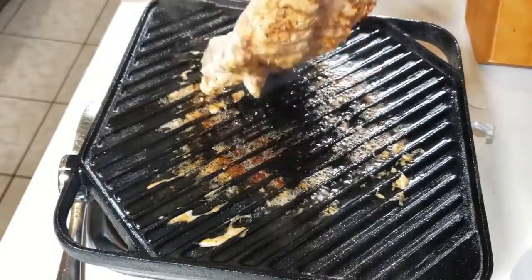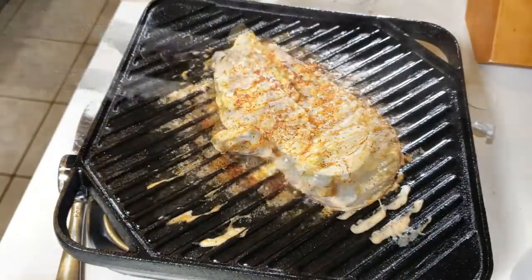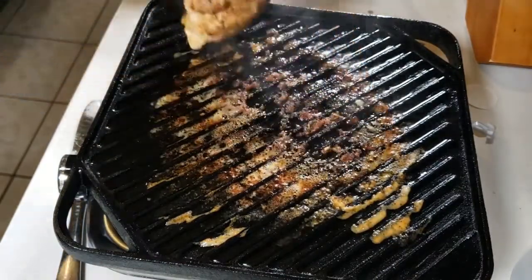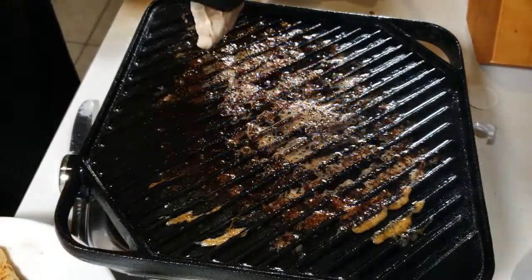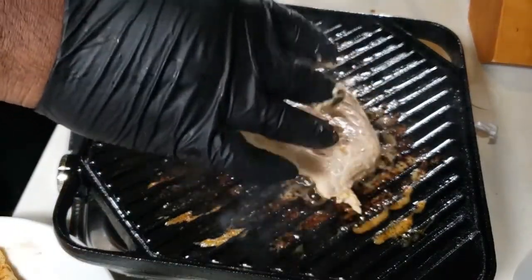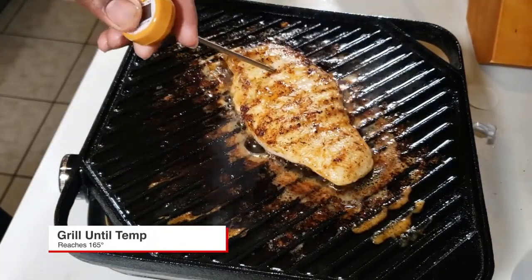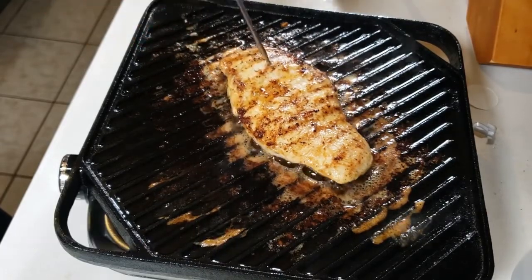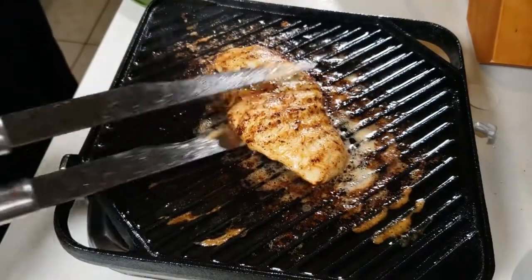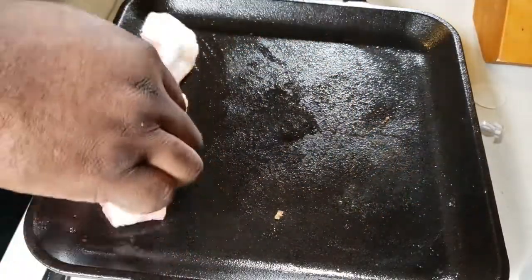So with this chicken breast here, I'm cooking it on a medium heat, and you don't want to have it on a high heat. Like I said, a medium heat. You get you some grill lines in it, and you want to make sure that you're not drying that chicken out. So that mayo rub that you did is going to help with that, but you want to make sure that it's cooking at a good temperature. And also, make sure you get your thermometer so you know when your chicken has reached that 165 degrees that you're looking for. And then once it's reached there, you see those grill marks, still nice and juicy. You bring it off that grill.